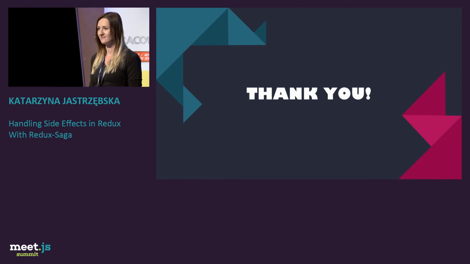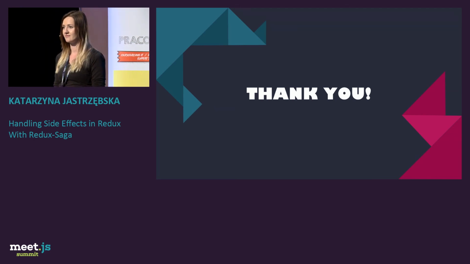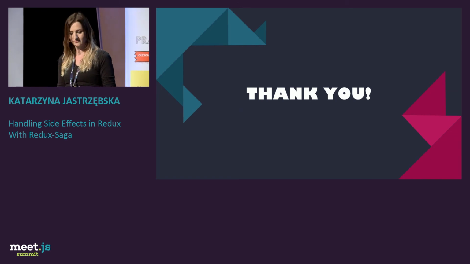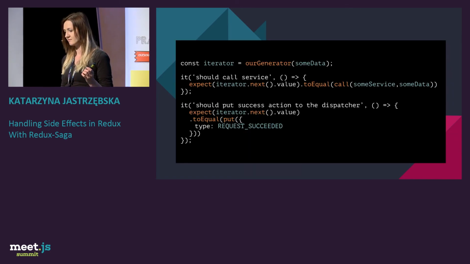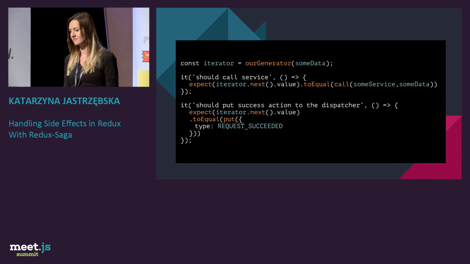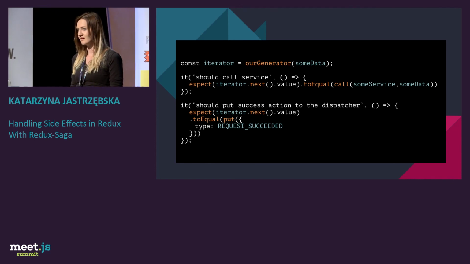Okay, a question about testing. Which test runner are you using and which serializer to test your sagas? Because by default, if you're using something like Jest and the default serializer, what you just put in there, the toEqual with put and something, will fail. So you're probably using some kind of serializer to do that?